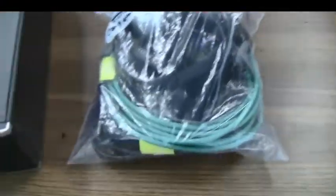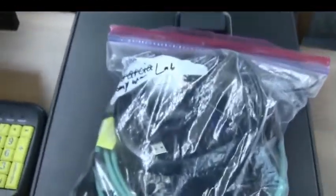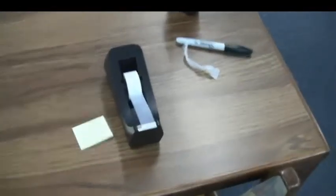I have the monitor. If you have a trash bag, you could cover the monitor or cover the CPU from dust. See, I have all of the peripherals put in a Ziploc bag. You could either put your name on it or the room number. I would suggest room number, so you have it in the computer lab, because a lot of things could happen through the summer. See, there's a marker right there. You could write your stuff on it. I would not put your name on it in case you don't come back.